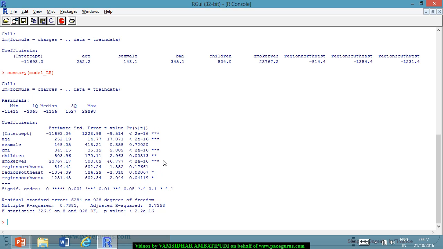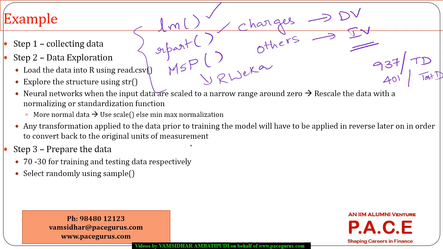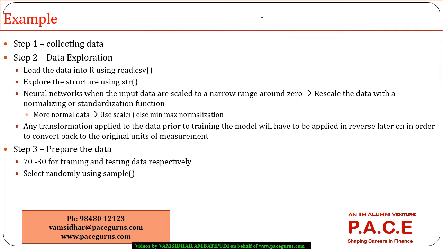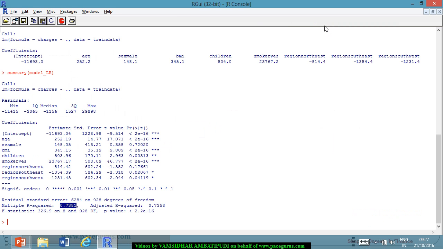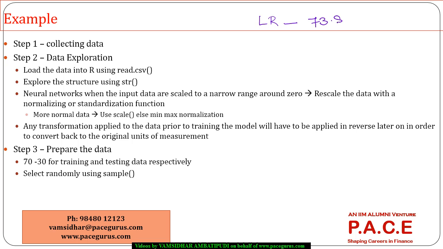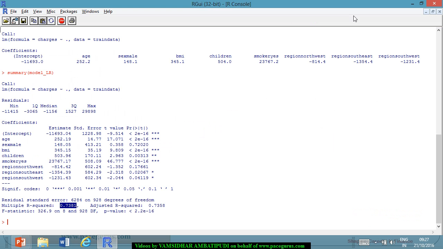But some of the important things, let's make a note out here. The R squared of the model is 73.81, right? So when I have taken linear regression, it came out that the R squared of the model is 73.81%. But remember that it is on the training data. I will do the same on the testing data, and after that I will give a confirmation.